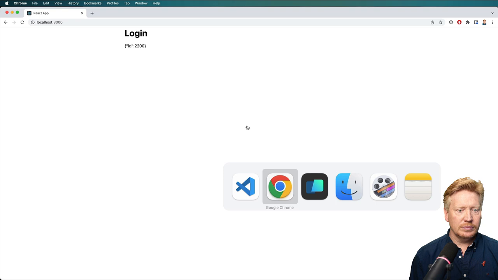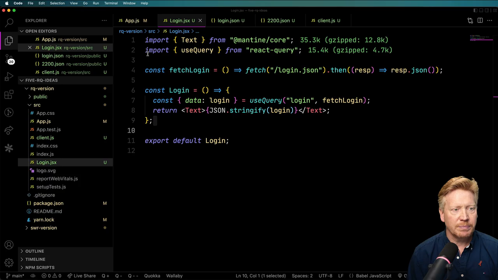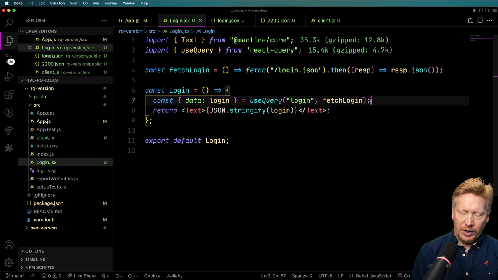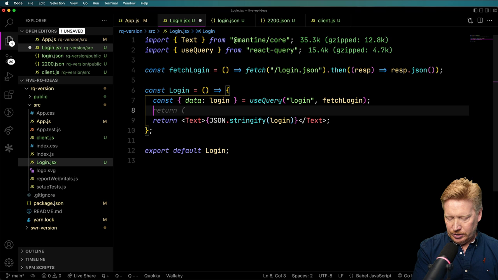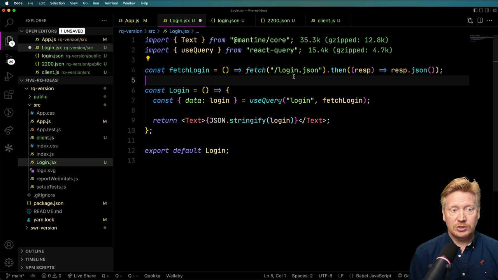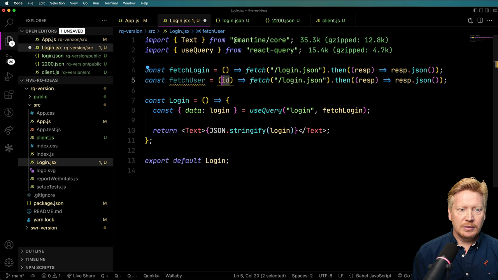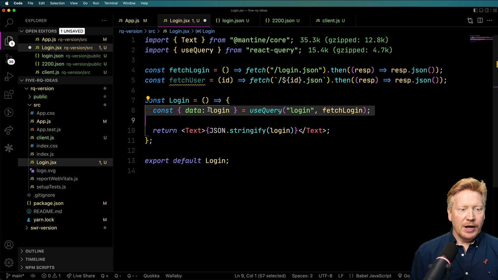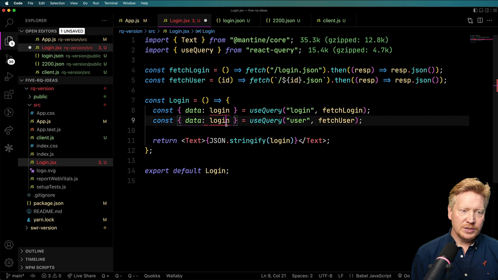Okay, cool. We got our ID 2200, right? So this is the thinking right now that I have one fetch and I'm gonna have one hook per my one fetch. So what would I need to do if I wanted to continue on? Well, I would need to go and make the user ID fetch. So I'm gonna have fetch user. And it's going to have an ID. And then we're going to use string template. And we're going to say that we're going to put the ID in there. So it's going to give us our 2200, right? And now we got to go get that data. So we're going to say, we'll fetch the user. And call this data user.